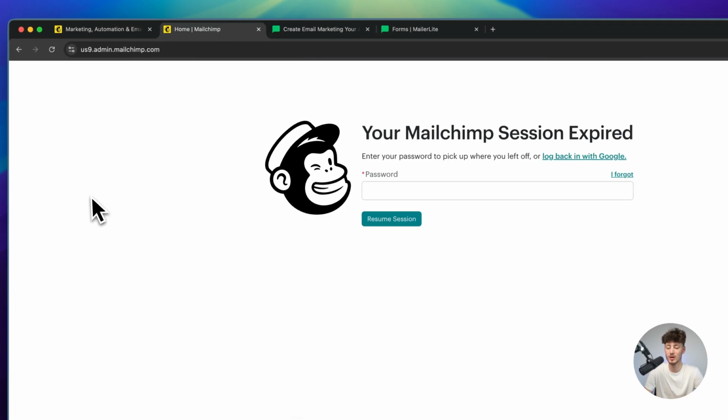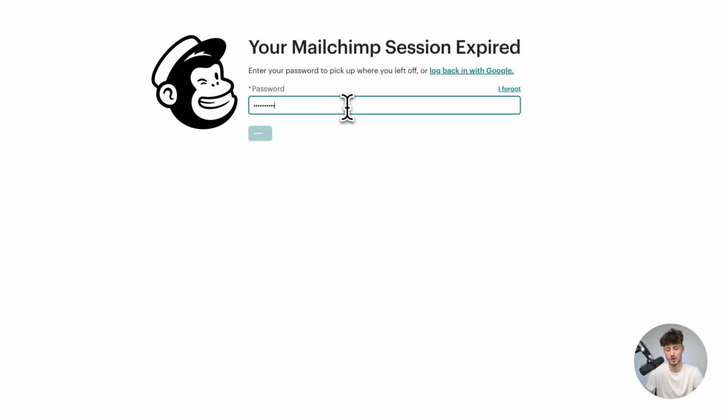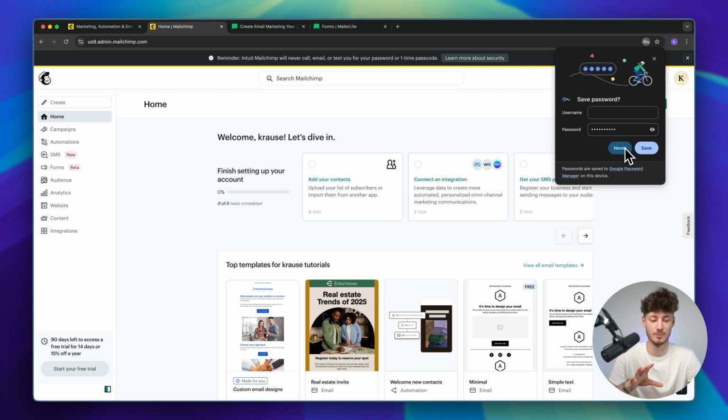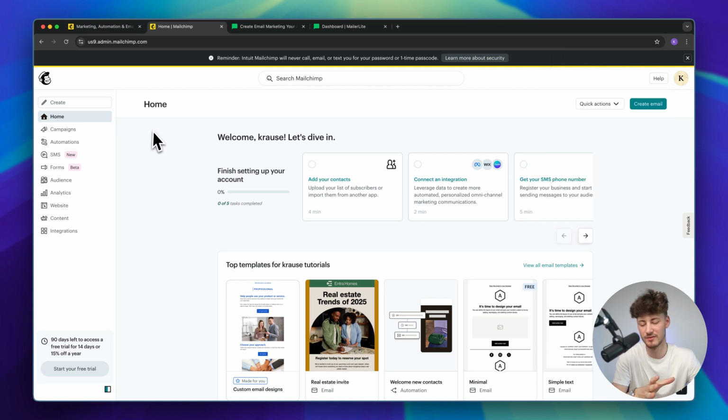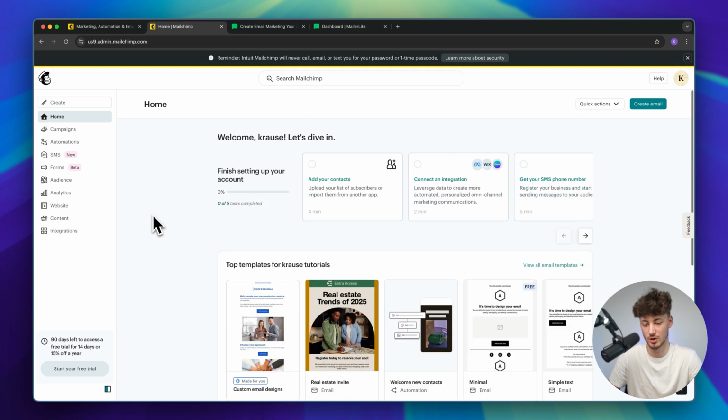Now, when looking at the MailChimp dashboard, some people really love it, some people don't. I'm kind of in between. I think the dashboard is okay. Don't get me wrong, it isn't super complicated or anything like that. I just don't like the overall aesthetic of it. I think some things they just try to make overly playful and some things don't really make sense inside right here, but it is definitely an okay dashboard.